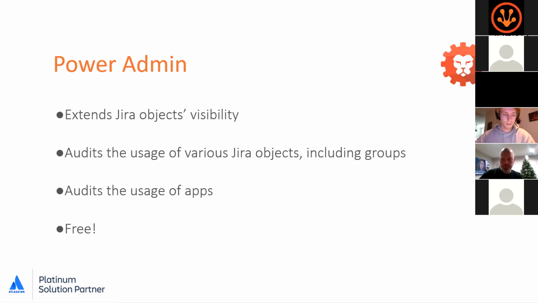It also audits the add-on usage on the project level. This helps, for example, if you're using several workflow tools like JMWE or JSU, because Power Admin will map out, okay, so you're using 10 post functions from JMWE and 4 validators from, I don't know, ScriptRunner. So this way, you can actually get to the point where you can safely remove or stop paying for an add-on simply because you're not using it. It'll also help you rename custom fields. Whereas if you would rename your custom fields from the admin interface, you can disrupt some of your filters and boards. Power Admin will simply rename the custom fields in all kinds of filters and configurations. Yeah, it's great and it's free.